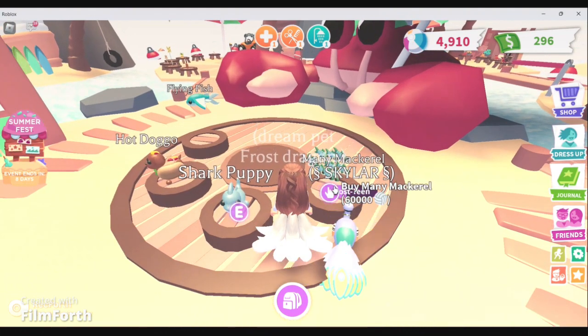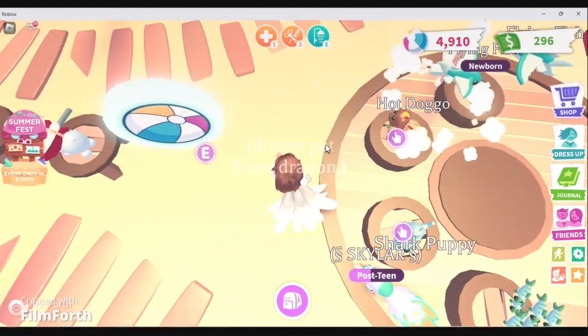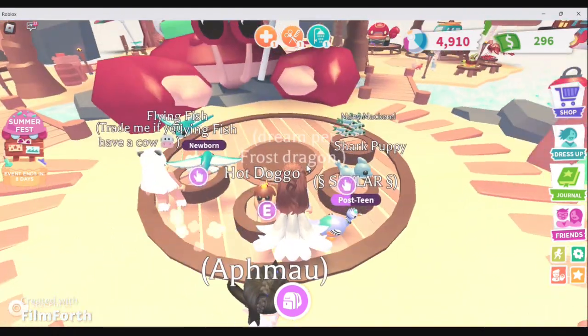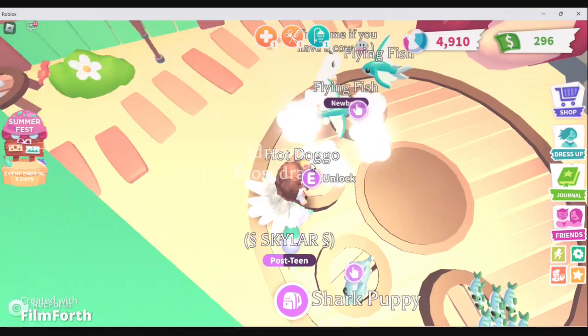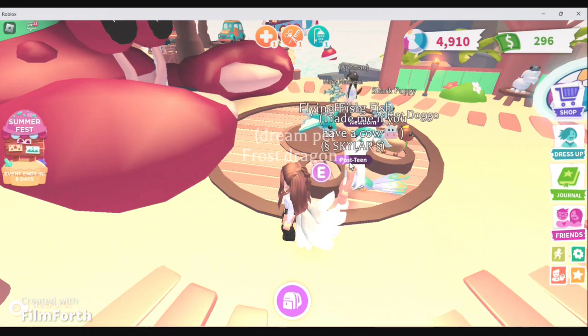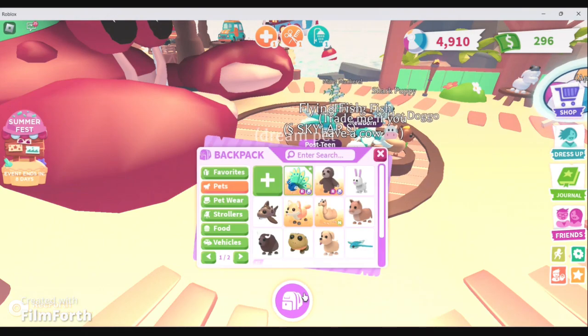But it's for $100,000. This one is for 60,000. Yeah, 60,000. This one, the hot dog. I don't know how it's related to summer. I guess hot dogs, but yeah. This is for Robux. This is a flying fish.